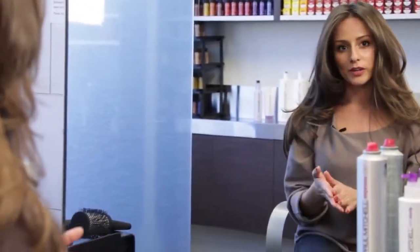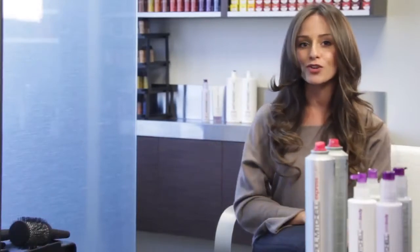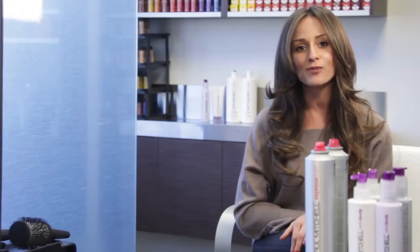Now that my hair is dried, I'm going to go in with a little bit of Hold Me Tight just to secure those waves and curls in. Not too much because you don't want too much of a hard look — you just want it to be more fresh. This is my extra body blow out. I used a little bit of the root lifter on my roots to get that volume, as well as the Thicken Up for my ends to make sure those curls stay all night long. The main key again is the brush — brush sizes always make a big difference. My first blow dry I did with an extra large brush, which gave me more of a smoother look. This one I went in with a small brush, which gave me more of a curlier, wavy, bouncy look. I hope that you enjoy it! If you have any questions or any topics you want me to take on, please connect with me on hashtag Tali Talks. Happy styling!